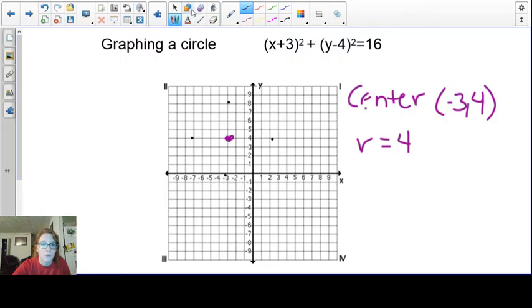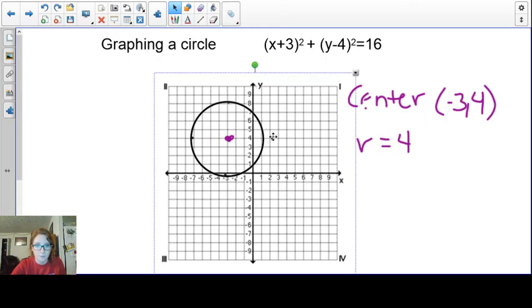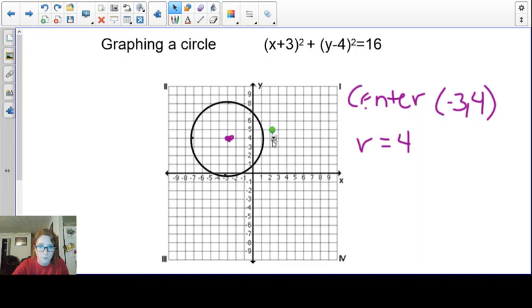So my circle should, can I not count? 1, 2, nope, I can't count. This dot should be right there. I can't count today, I'm sorry guys. So my circle should be about that size, or look roughly about that. Again, I understand you're drawing this from scratch. It's hard.